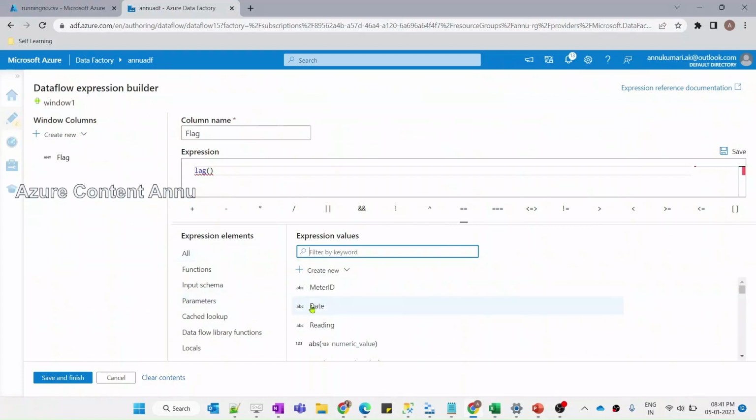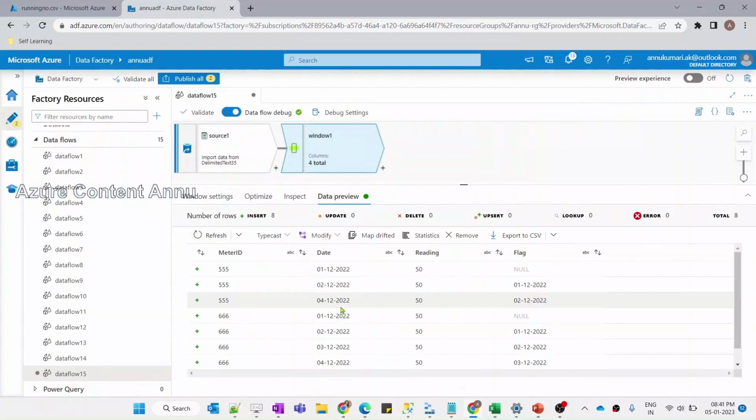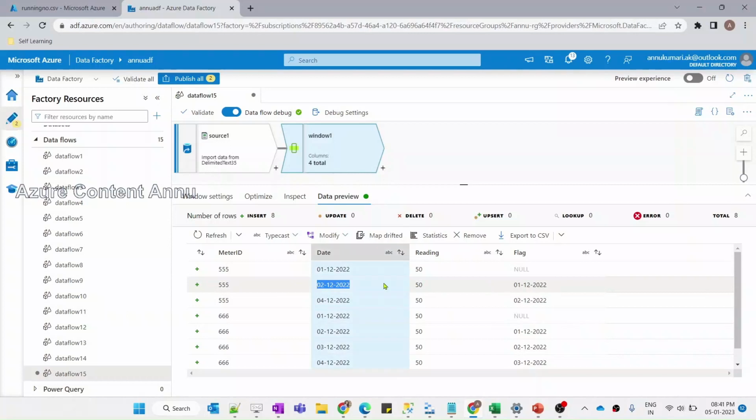So lag of date, let me hit save and finish and preview the data. You can see this flag column has been generated, and if you compare the record date column and the flag column, before this record there is no other record, so it is giving null.